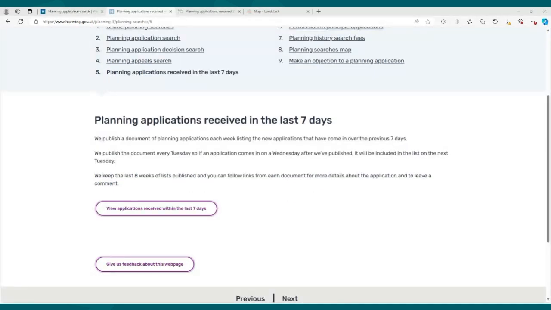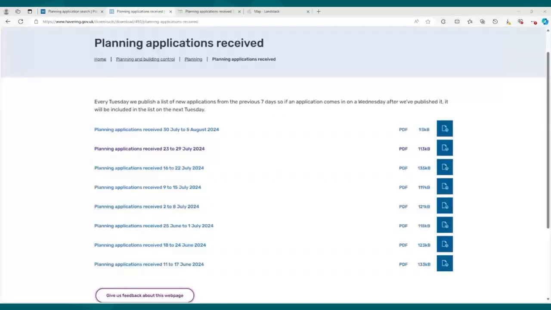As you can see there, it gives you just a brief note of the application details when these get published, and also how long the Council provide this record of recent applications. Within this area, one can easily have a quick reference point for those. As you can see here, the Council break it down in a date order going back around 8 weeks. Here, you can just download the relevant one.